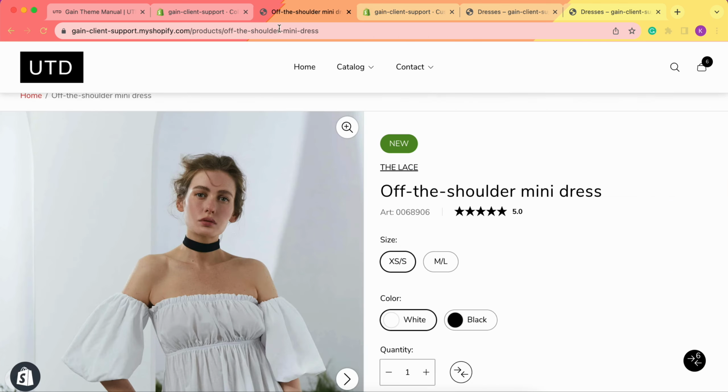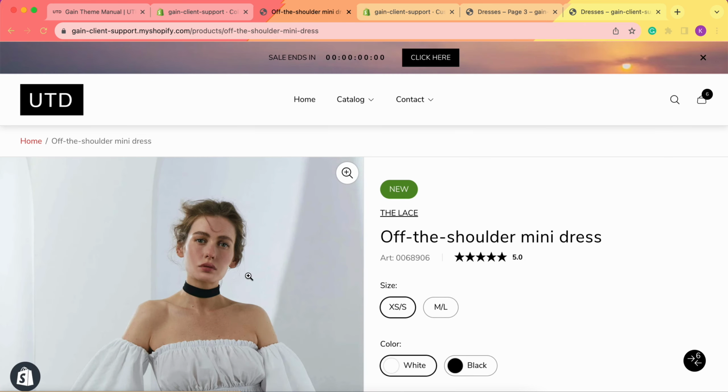So let's take a look at our, okay, so here is our collection page. Here is this product, which has a review, and as you can see, we see this star rating here. For other products that don't have any reviews, there are no stars in here. However, if you want to hide the product rating from your collection page, click here, save the changes, and now the product will no longer show the product rating.